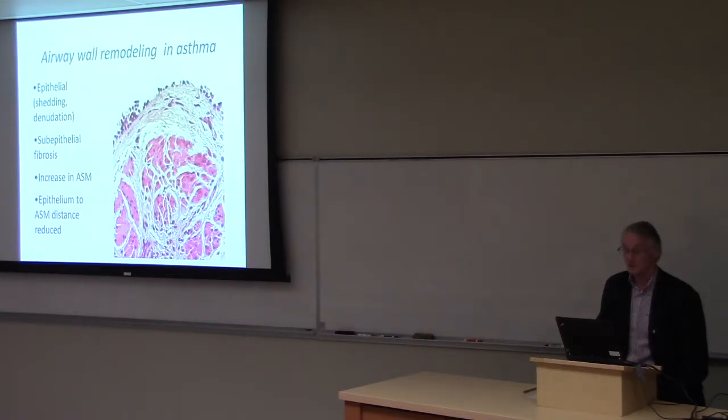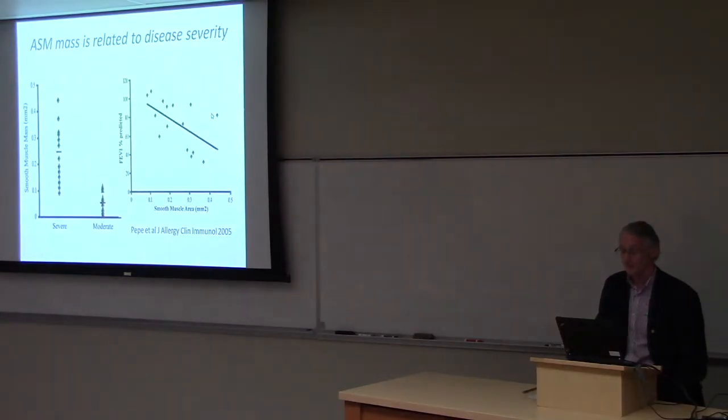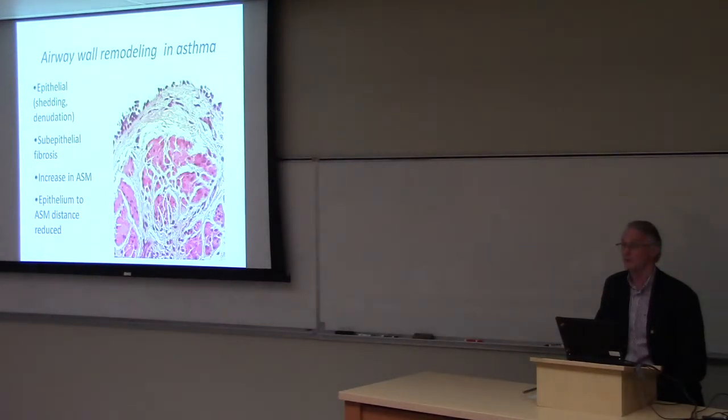So I'm interested in why it is that this muscle grows, and we call this airway remodeling. There are other elements of airway remodeling, but this is the one that I'm most interested in. Now, you can imagine if you take a biopsy of this sort from a proximal airway by bronchoscopy, you might think that there could be large sampling errors, therefore it might not be representative of what really is happening.